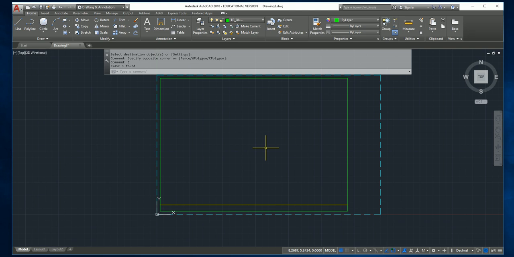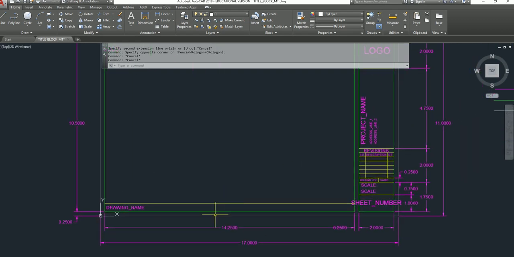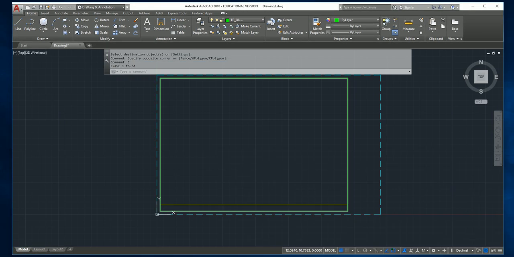It's used for the title block so that when you enter something in, like in this one here, you can see drawing name. These are all attributes, so that when I insert this block into a new drawing, this information pops up and says, hey, what do you want to do with this? That's why you don't have to keep going in and changing every single one.